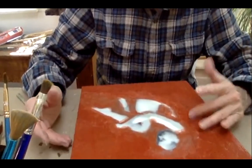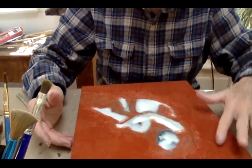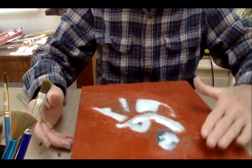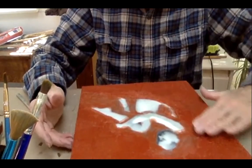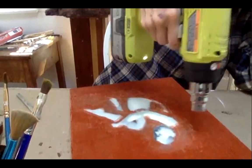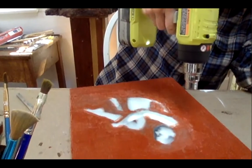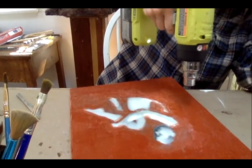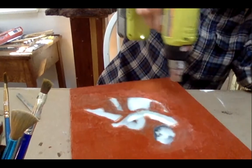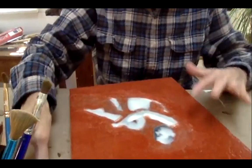It's not flat. As much as I worked on it before, it wasn't flat, and then I see the razor blade things, so I should probably heat gun this a bit. Yeah, if you want it flatter, you can heat gun and razor blade until you get it flat enough. You just have to go back and forth. You can't do it all with either tool, I don't think. Yeah, that's really pretty bumpy here.